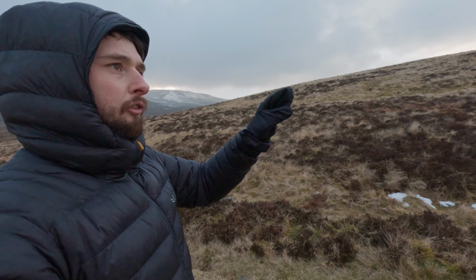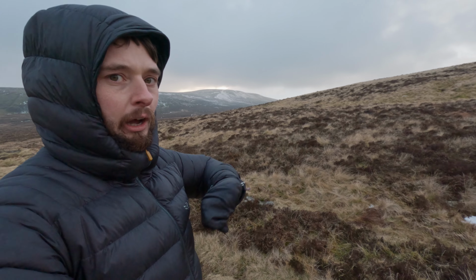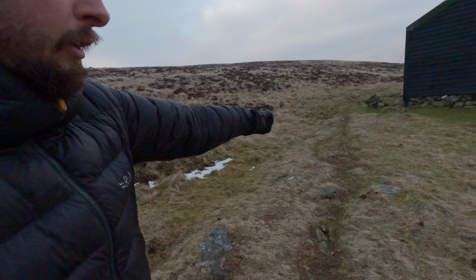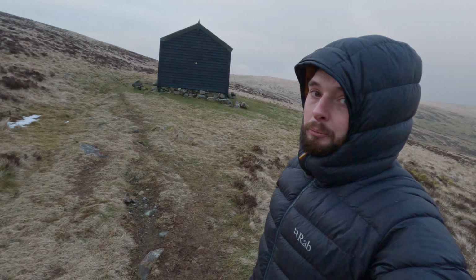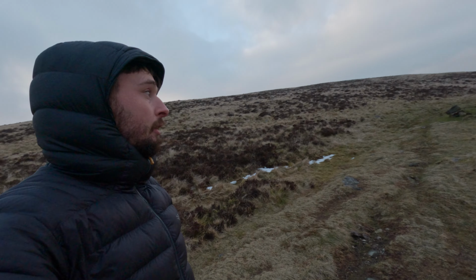Something else that I noticed on the outside is it's got a marker for the Cumbria Way, so anyone that's doing the Cumbria Way, the section from Keswick to Carlisle, you'll actually come past this Bothy, right past it. The path goes right beside it. So anyone that wants to do the Cumbria Way or is thinking about doing it, this could potentially be one of your stop-off points. Somewhere that you could dry your kit if you were caught out in the rain, or you just needed a day where you were out of the wind and rain and the elements.